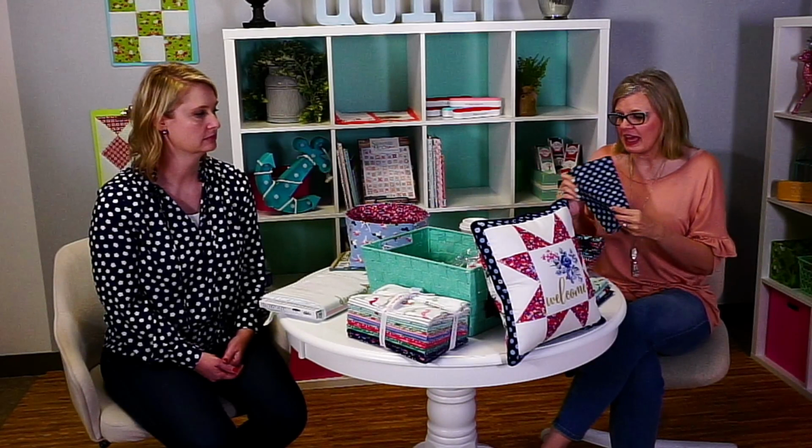In that kit is going to have the printed pattern. They're actually going to download the pattern. Oh, they're going to, but it's going to have a code, a code to download, because it has some paper piecing templates and stuff that you'll need to print. And then if you don't buy the kit, you can buy the pattern separately also. And of course, you can get all of that at the Fat Quarter Shop.